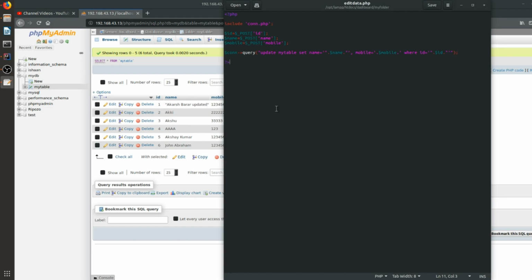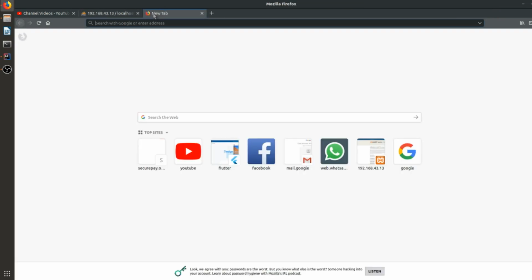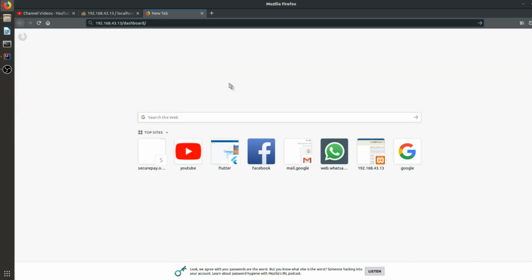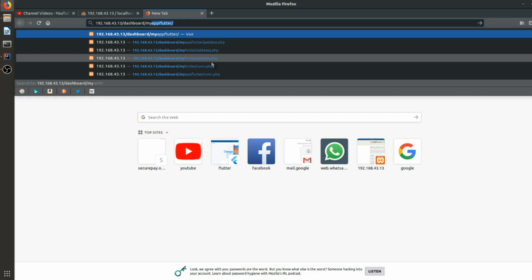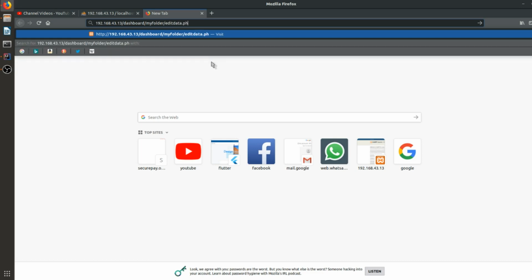Now we will go to this section, dot slash, dash my, slash what was the name, edit data dot php.